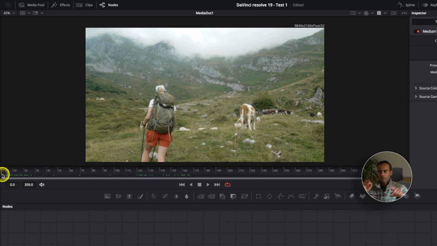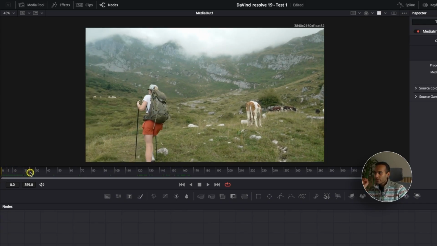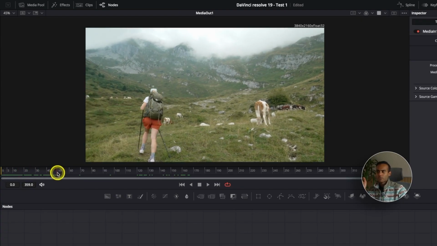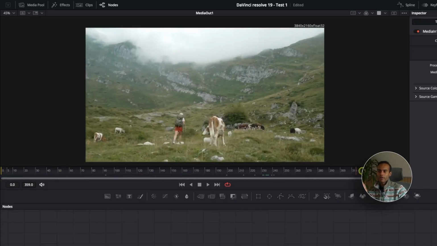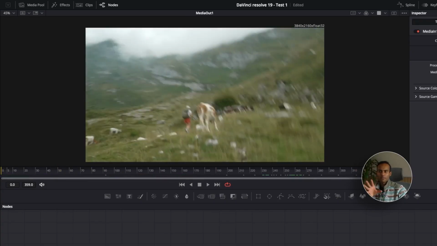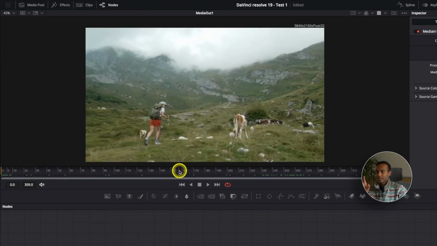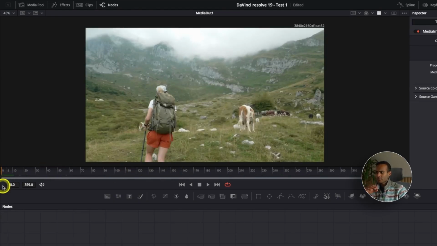I'm just going with the arrow key to the next frame, and that's what this represents. So until here, I think 24 is somewhere here. Until here, this clip would be one second. Then until here, 48, this clip would be two seconds. So this is just showing you where the timeline is and how many frames this clip has. That's not really important, but you should be aware of where your playhead is. So that's what this represents.